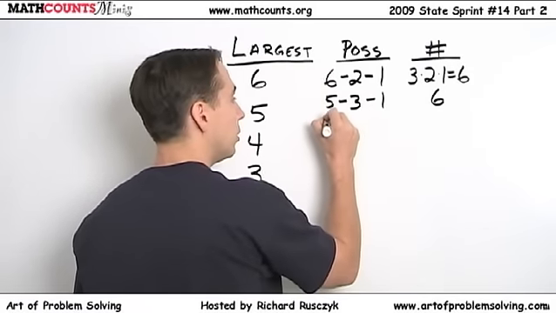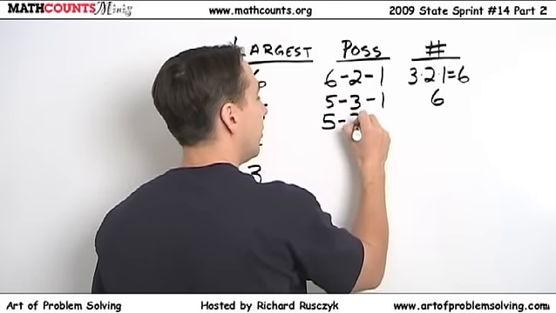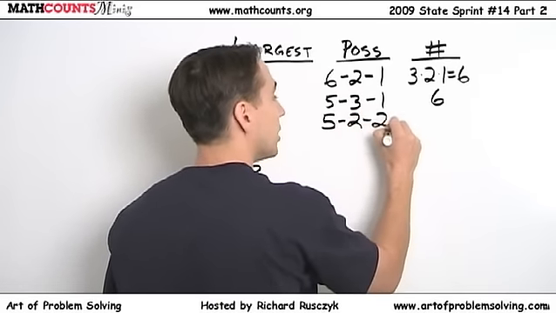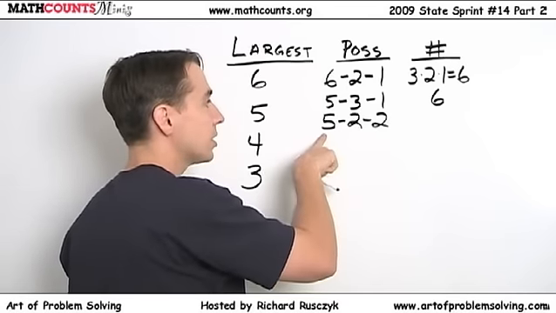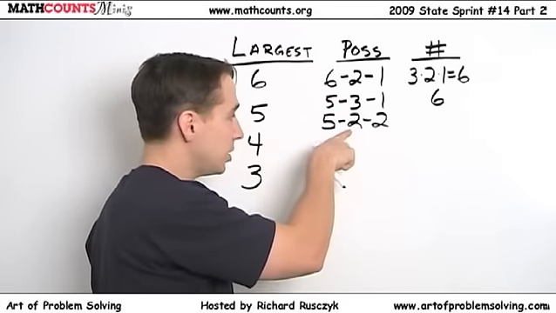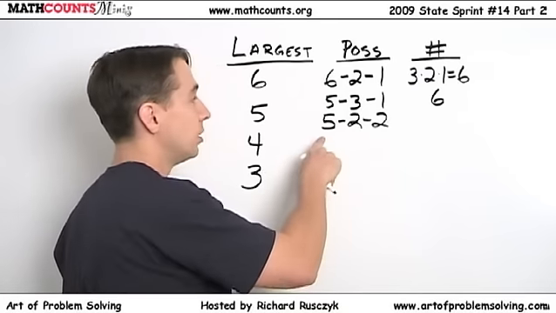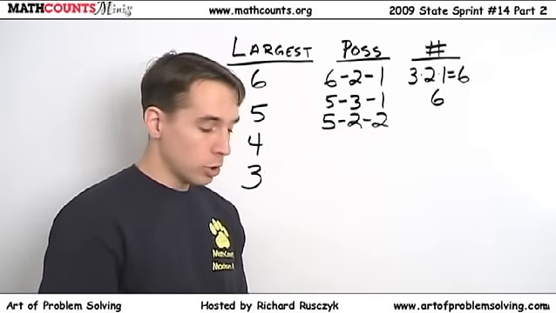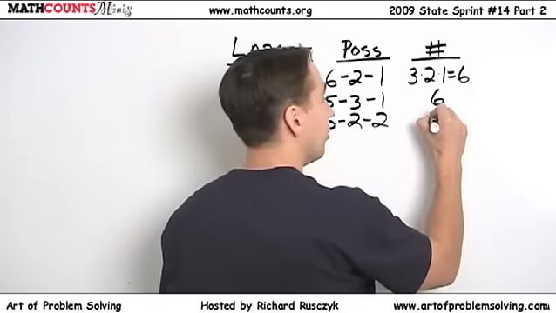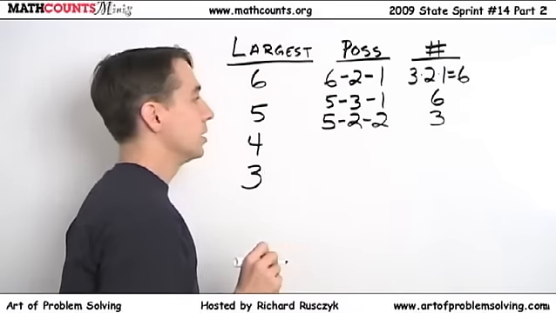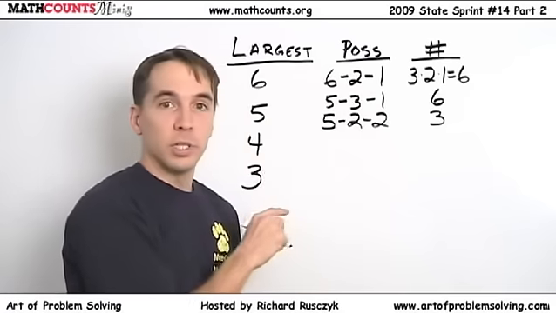But now with 5, we have to remember there's another second highest roll we could get. 5 and then a 2. And then the last roll would also be a 2. And this is why it's a very good idea to stay nice and organized. Largest die, second largest. Second largest was 3, we go down 1, see if that works. 2. That does work. 5, 2, 2. But there are only 3 ways to get 5, 2, and 2. We just have 3 ways to choose which die gets the 5, and then the other 2 have to be 2's. So here we only have 3 ways to roll a 5, 2, and a 2.